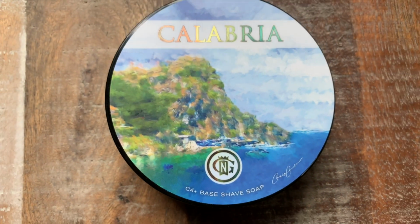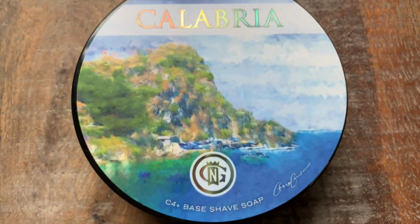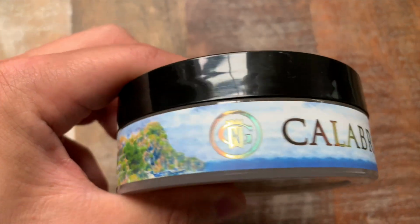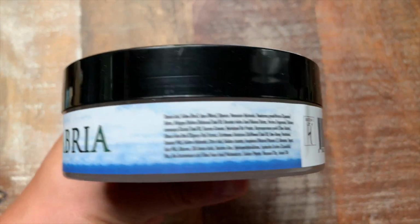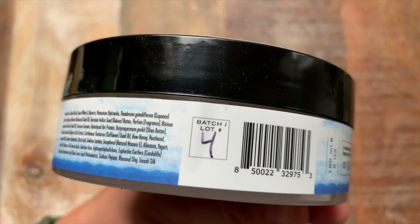All right, so let's take a closer look at the shaving soap. First up, for the label itself, we've got a very attractive painted top label. I never noticed this before on the other labels, but in the text of Calabria, as well as the Gentleman's Nod logo itself, there's either like a prism, pearlescent kind of effect to it, which is definitely adding a little something extra. Now also taking a look at the side label, you can see the same art reformatted, as well as that cool prism effect in the text. Just a very attractive package overall.